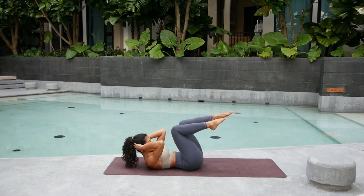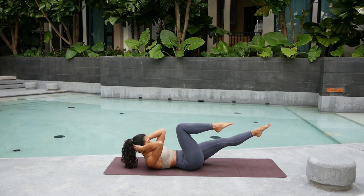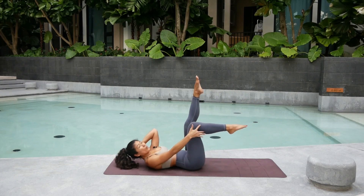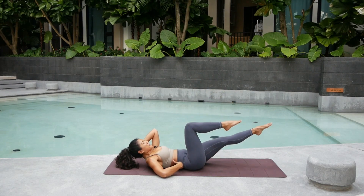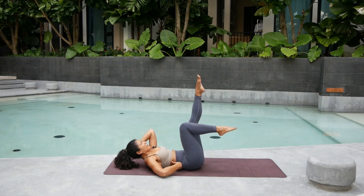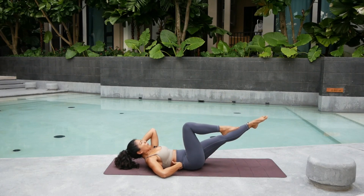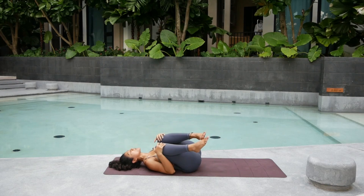Bring your right knee back. Keep the curl and rounding. Take a deep big breath. Straighten the left leg up. Exhale, sink down. One. Down. Two. I'm burning up here. Down. Three. The right knee wants to cave in — try your best to keep it here. Press. Four. You got this. Halfway there. Down. Five. Six. Four more. Seven. Eight. Exhale. Nine. You got this. And ten. Hold it here. Four. Five. Four. Press the low back. Three. Two. And one. Great job.